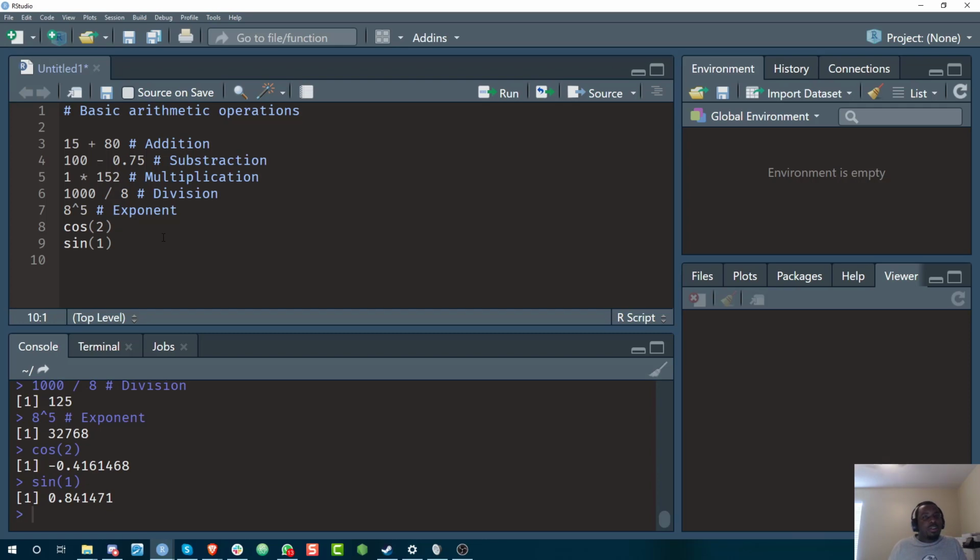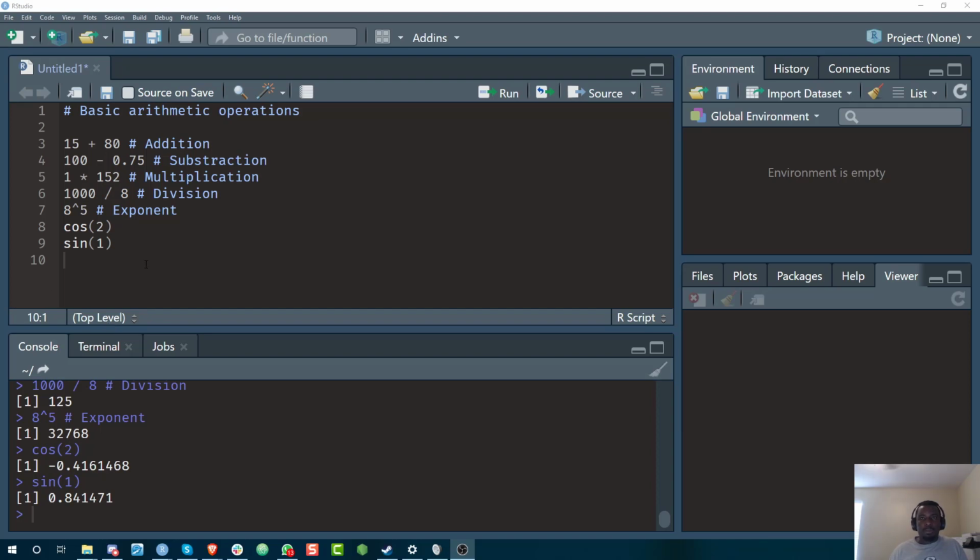But one mathematical operation that I want to teach you is what is known as the modulo operator. Now, I'm going to write modulo in the chat so that you guys see. It's M-O-D-U-L-O. All right, modulo. And of course, I'm going to write it here as well in the script anyway. So what is the modulo operator? Now, let me show you what it does first.